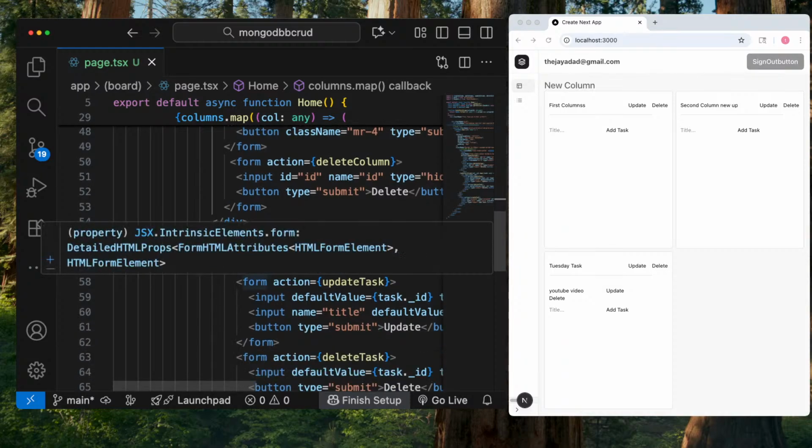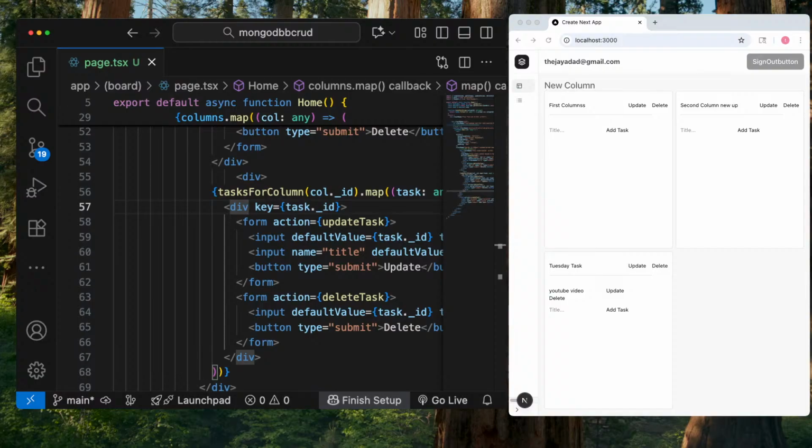We need to give this div some form of body, if you will, or maybe a flex direction to 1 so that it has space between the actual task and the add task button that's going to be down here at the bottom. So let me think about what that's going to look like.